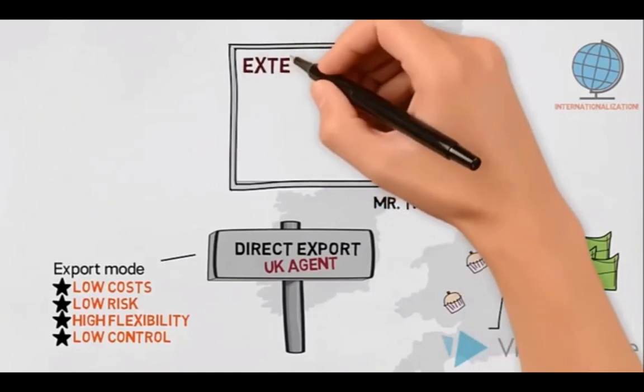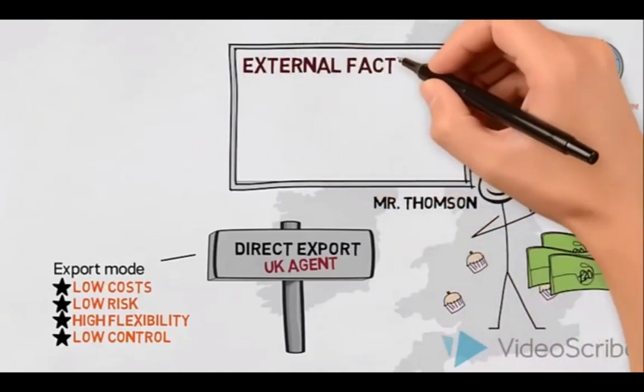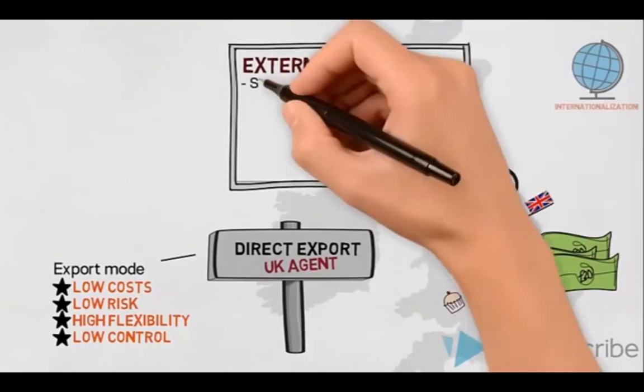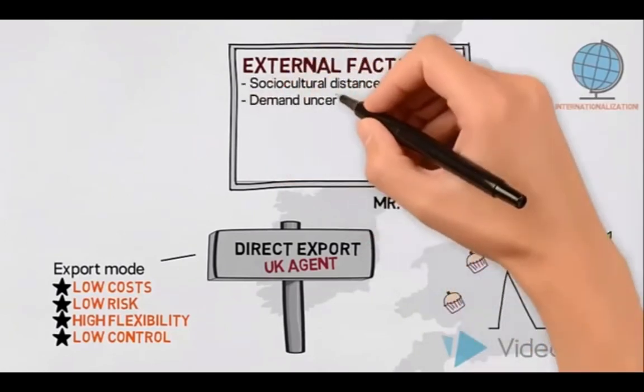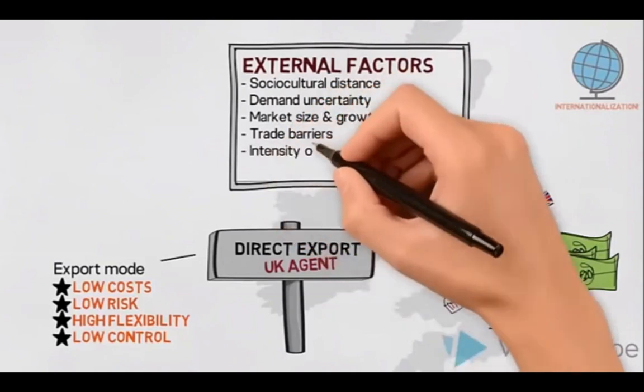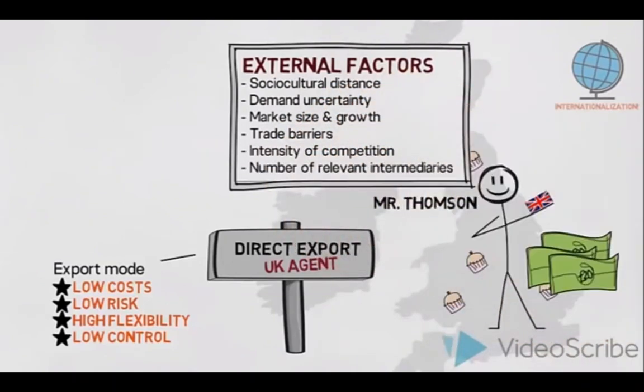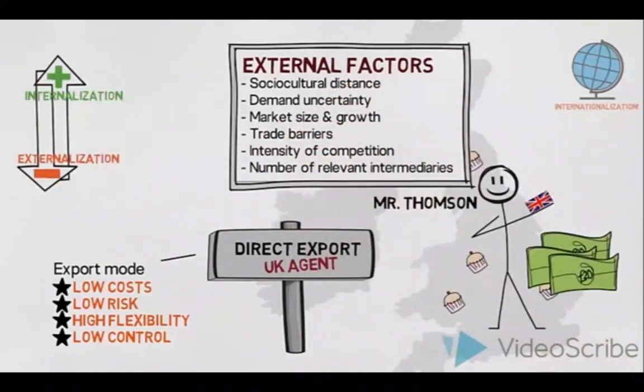Let us address the second set of factors, the external factors. These are factors that address the foreign market of interest, in our case the UK market for cakes and desserts. Let us use the same visual as before as we evaluate the UK market for French cakes, and see if they indicate a move towards French cakes' second suggestion of using an agent.